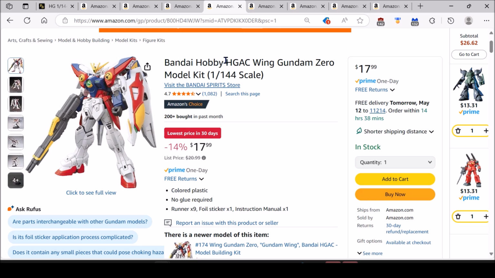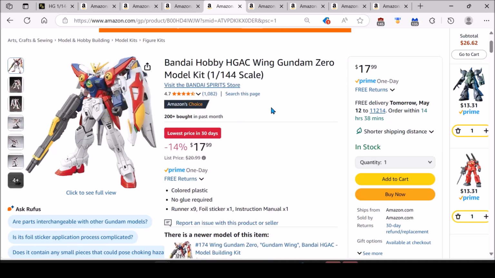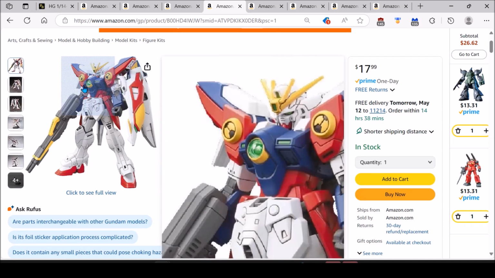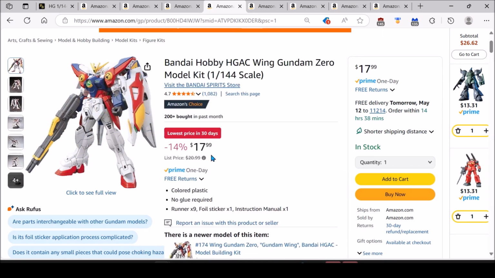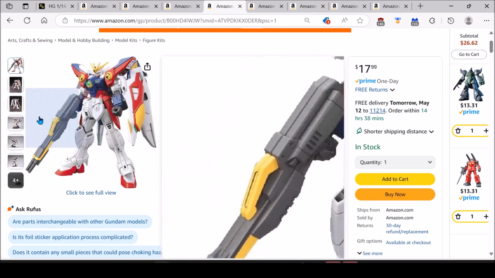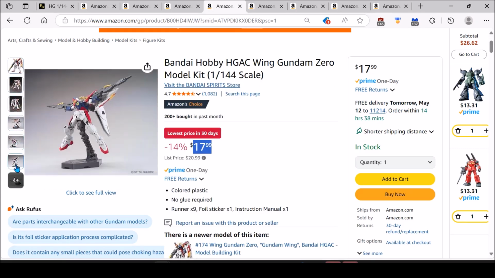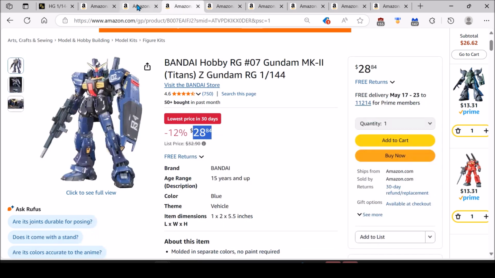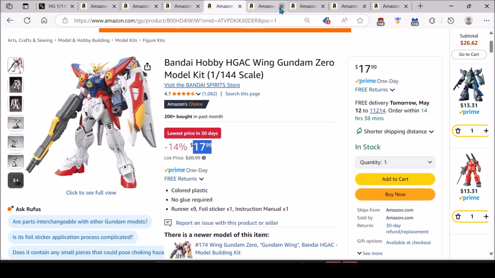And then there's the new High Grade AC Wing Gundam Zero. This is normally I think $20. If later on I get the Tallgeese and the Leo, I might as well get the Wing. This is okay. It's not amazing, but $18, not bad. It's a relatively new kit. I haven't decided. Maybe. This is a maybe. These two I'll definitely buy. These two are a maybe.